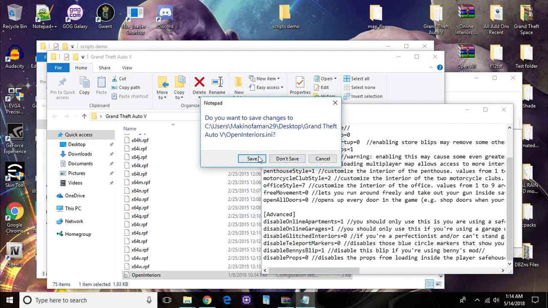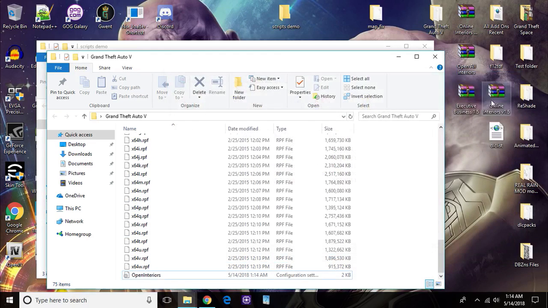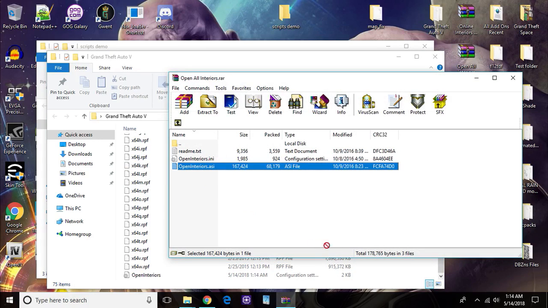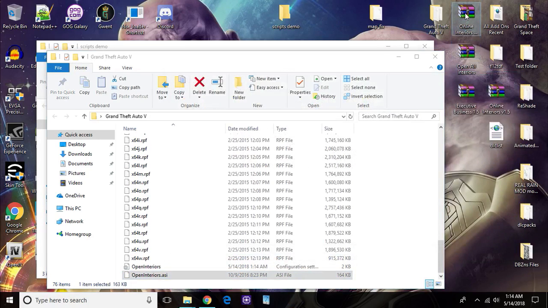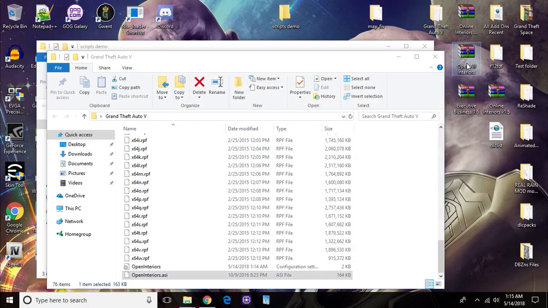You can leave that. Make sure you save it like I just did. Of course, make sure that you do save it. So like I said, open all interiors. All you probably would need is just the ASI, since he already has it as part of this already, so you don't really need to worry about this. That's already included. Just a heads up.